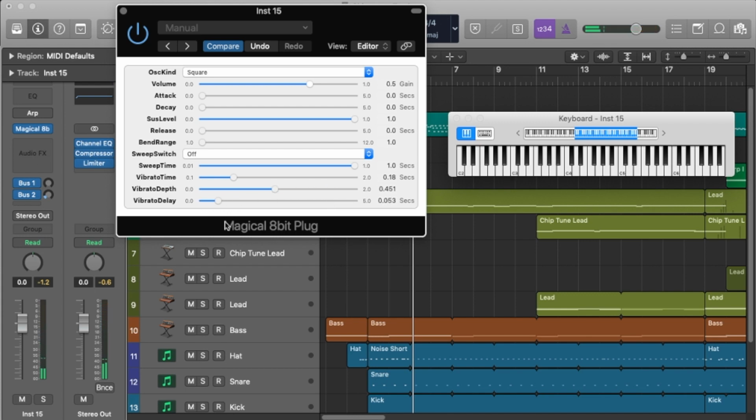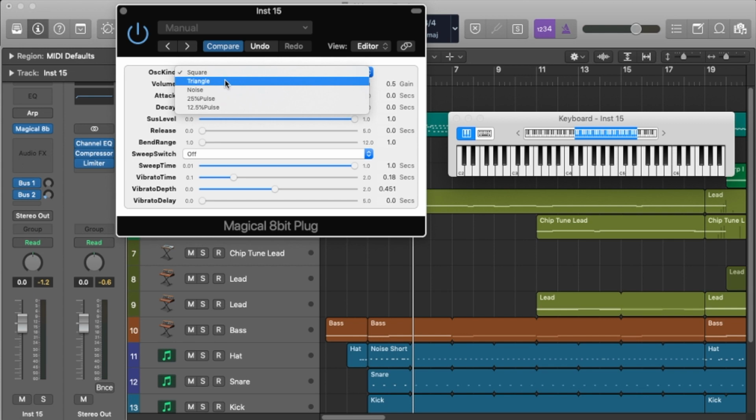Vibrato delay is kind of dumb, I think. What it does is delay how long until the vibrato starts, so it starts with no vibrato and then adds it in after 0.2 seconds, whatever. There's no sound, and then here it comes. I think it's kind of dumb because I would just put my mod wheel down and then put it up whenever I wanted vibrato, but that's just my personal preference. Anyways, that's what all this stuff does.